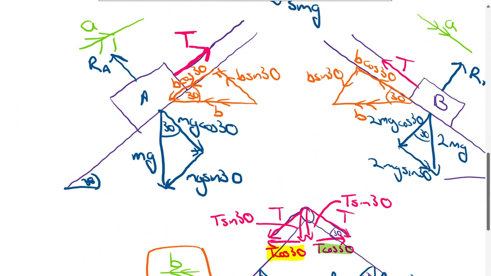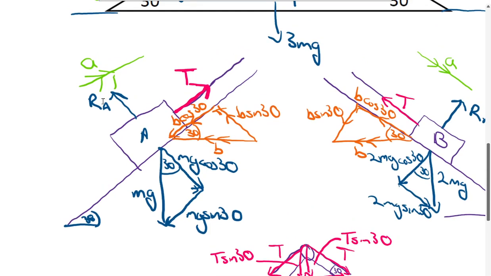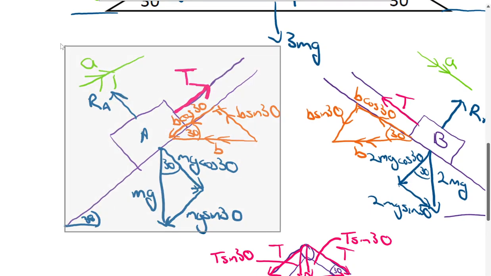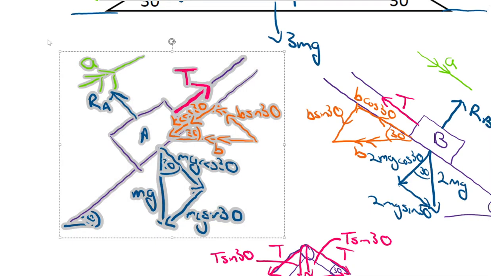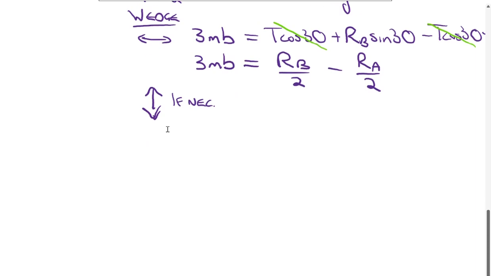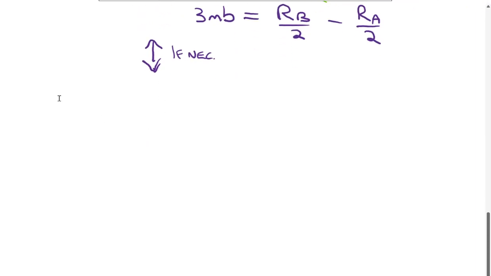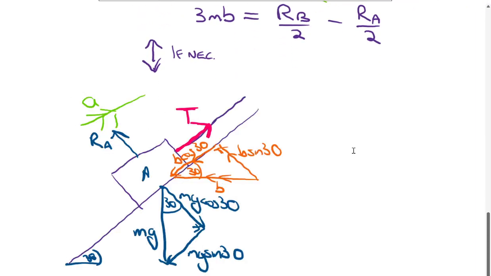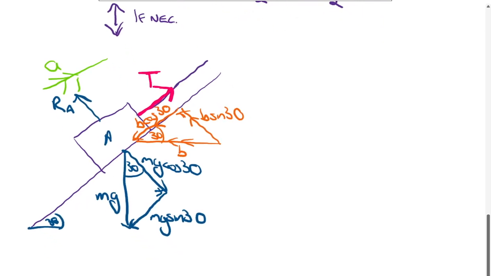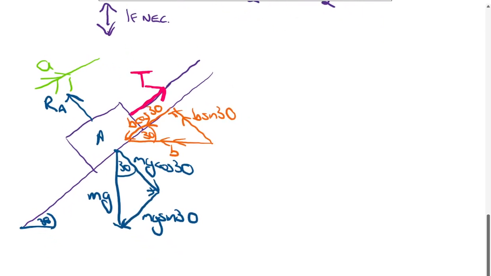So what I'm going to do is just copy this A diagram down just so we can read off it as we create the equations. Then I'll just delete it. And then we'll do the same for B. Just in the exam, you have the thing there. You don't. This is just enabling us to see.